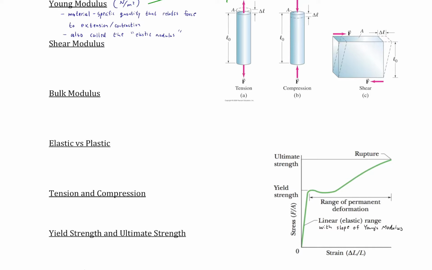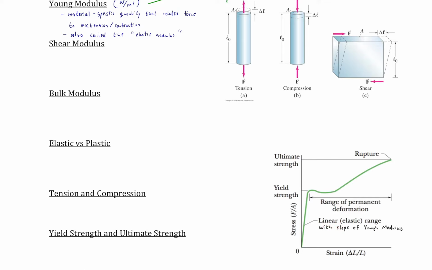And that's because this graph is a graph of stress versus strain. Okay, so it's stress as a function of strain. It's how much force is in the material, okay, as a function of how much the material has changed length. All right, and this is an absolute change, but this is a fractional change because it's change in length over original length. The units of the horizontal axis are dimensionless because it's a ratio, and the units of the vertical axis are none other than, well, pressure again, or force per area. That means that the slope also has units of pressure, or force per area, and the slope is the elastic modulus, the Young's modulus, okay? And that's the linear region, the elastic region.